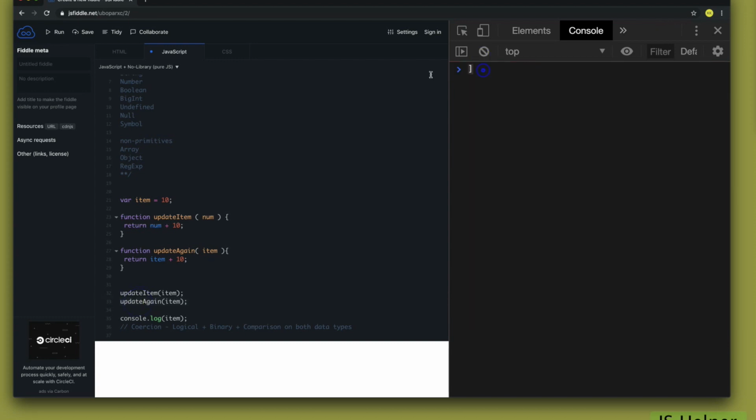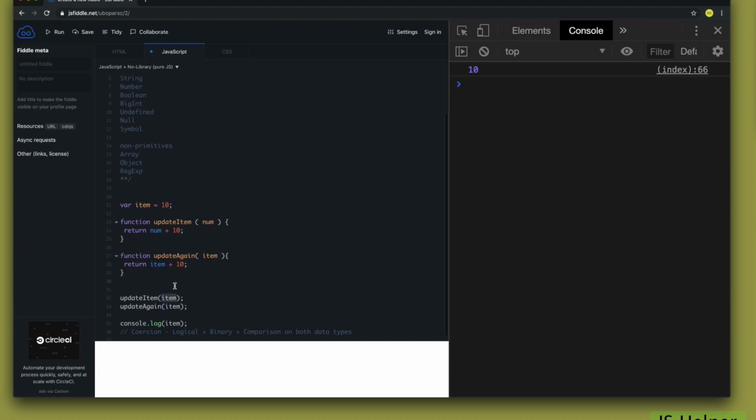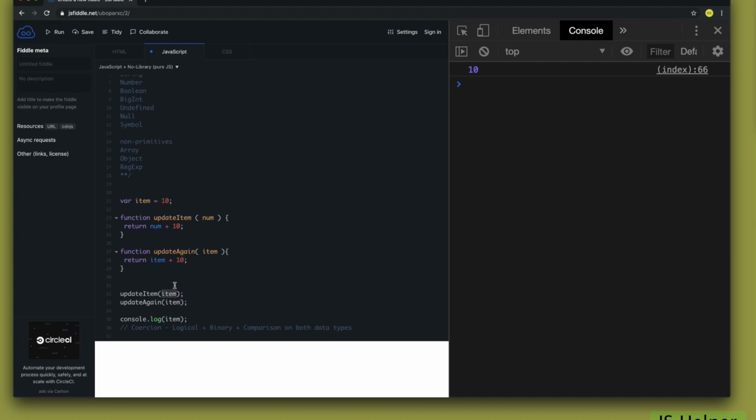Let me clear this. If I run this, you would see only 10 here. So it's a bit surprising. You are supposed to see something more than that, 10, 20 or something different. In contrast, you see only 10 here because you are actually getting the value. You are not changing the value. You're not mutating the value. So to do that, you have to mutate the value. So you can reassign, update and update. Now, if you run this, you will see 30 here.